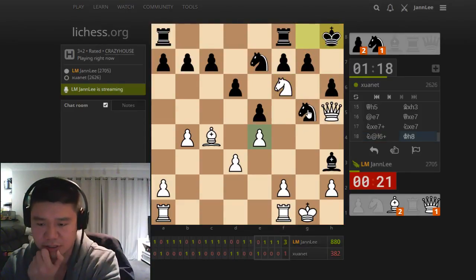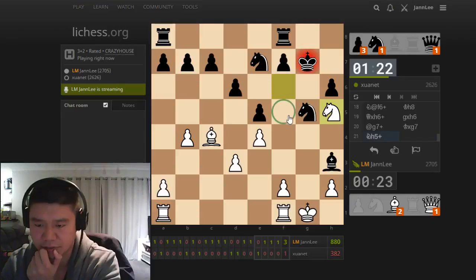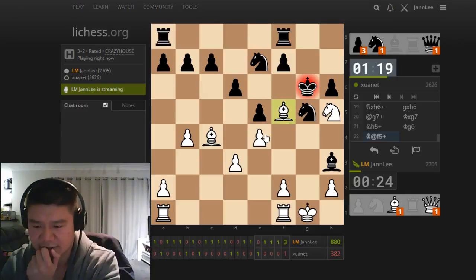Okay, but he's gone this way. I can't play queen g5 because of the knight at f3, so I've got to go this way. I have to play the checks, and then bishop at f5 is my key move. Or else, if I use the queen, he's safe on h5. He could be safe here.